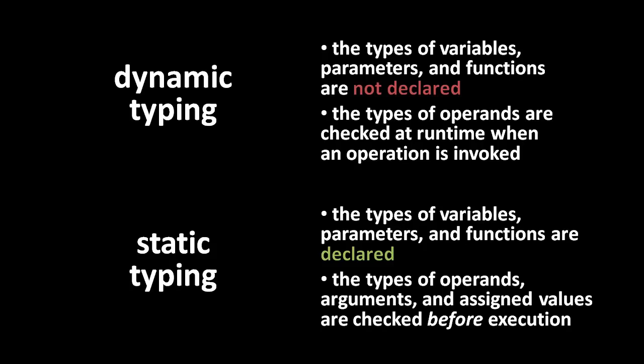In a static language, every variable, every function parameter, every function return type, and every collection must declare a single data type. A variable can only be assigned values of its declared type, a parameter can only be passed arguments of its declared type, a function can only return values of its declared return type, and a collection, such as a list, can only store values of its declared type.